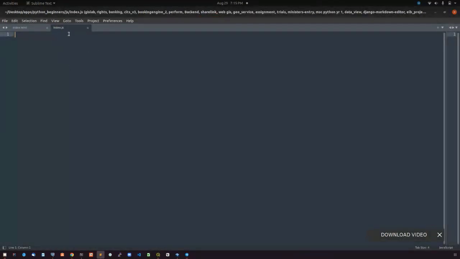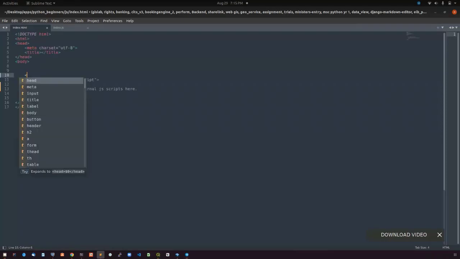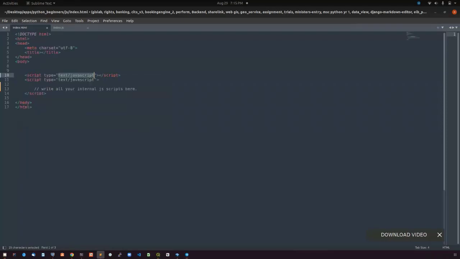Now, I've saved this index.js in the same location where I have my index.html. So I come back to my index.html. Then I open another script tag. But this time around, I add the location. So I must put in src. So SRC stands for the source, as in where is the file you're referencing. So I say the file is here, index.js. So by doing this, I'm telling my HTML to go and look for a JavaScript file that is within the same location where the HTML is. Okay.